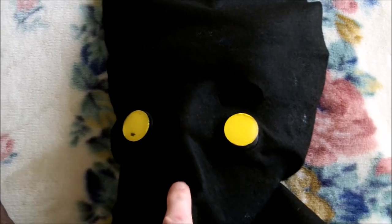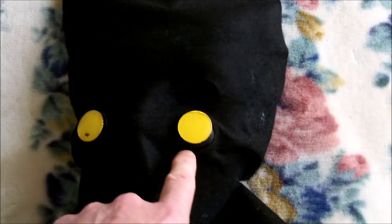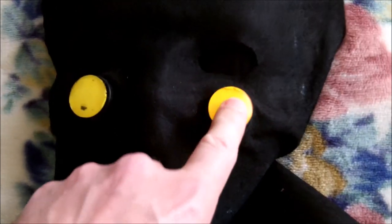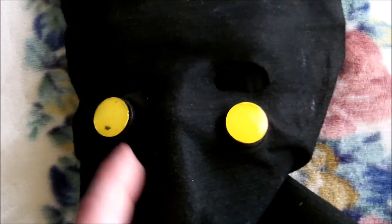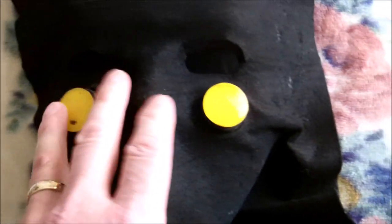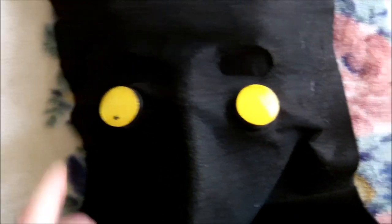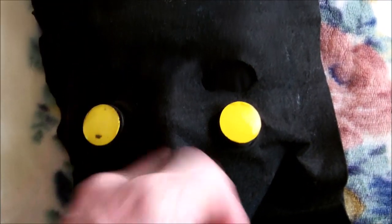The eyes look red when they're on, and the reason for that is they're actually bicycle lights. One push turns them on, two pushes turns it into a strobe, three pushes turns them off again. I cut off the original red pieces and put on lenses which I painted yellow. So if he doesn't have them switched on it still looks like he has yellow eyes, because you won't see much in sunlight during the parade. Having the yellow bits will show up nicer, and when he goes into darker places you will be able to see the light behind it. That's the basic mask part.